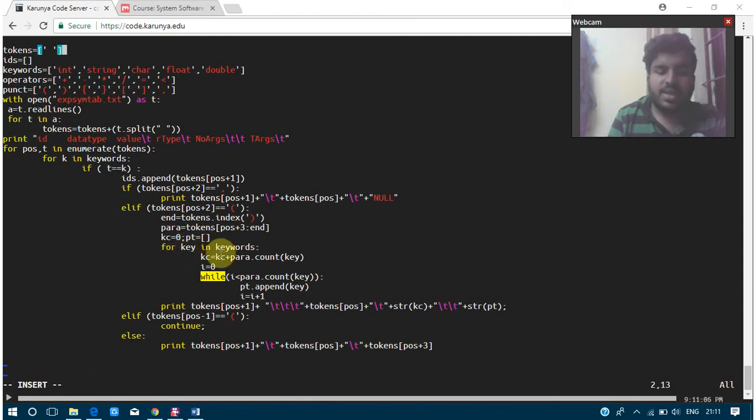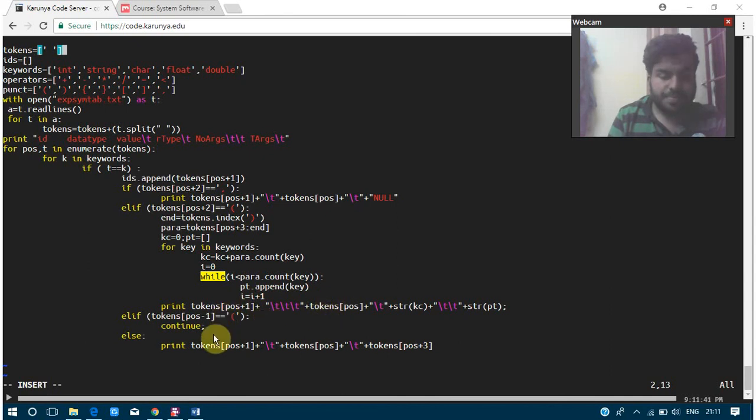So as soon as we get a keyword which is going to be an argument inside the function, we are going to count the number of arguments here and add it into kc. And then we are going to individually add each of the arguments into the pt array, and then we are going to print each of these arguments for the function.